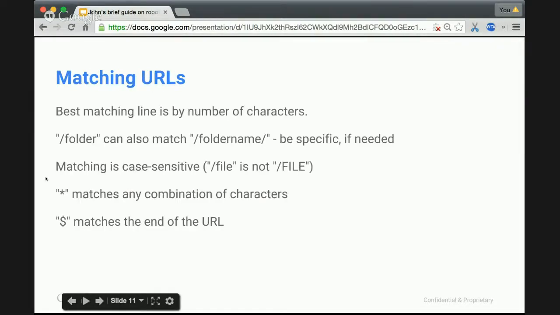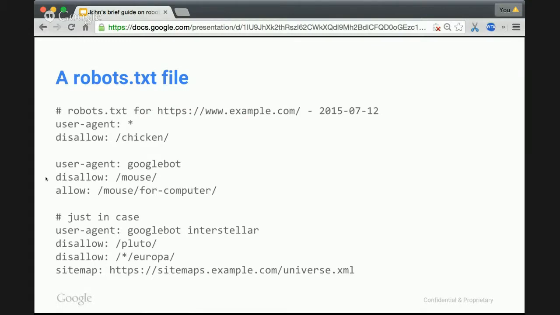So John, basically more specific user agents do not inherit less specific directives, right? Exactly. Yes. Okay. So if you have a set of URLs or folders that you want to block for all user agents, and you have some specific rules there, then you have to copy that set of directives to the more specific set as well.